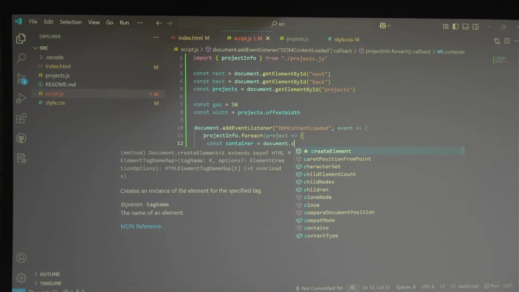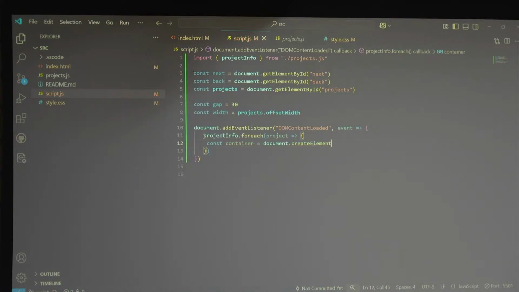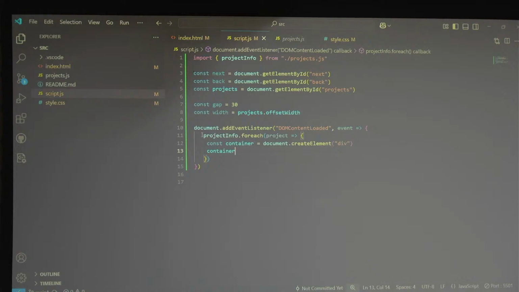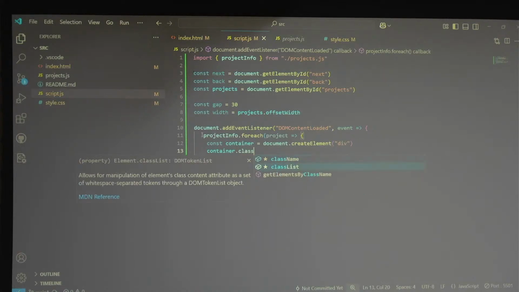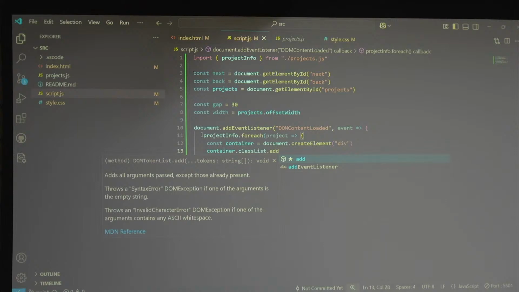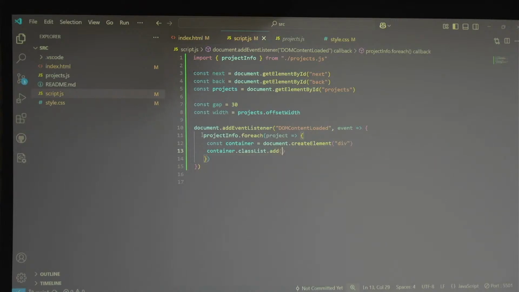Document dot create element, and we're making a div. Awesome. And then we're going to do container dot class list dot add.